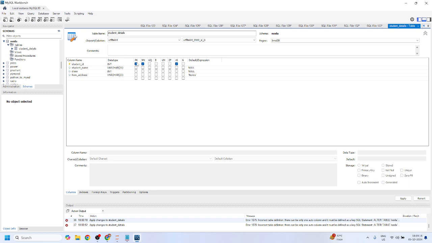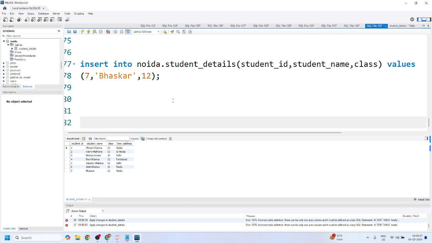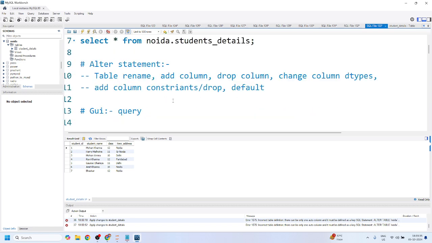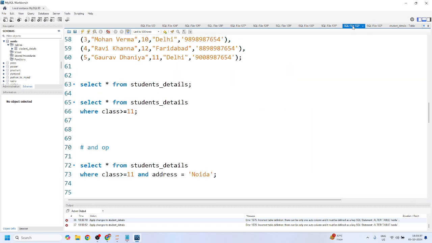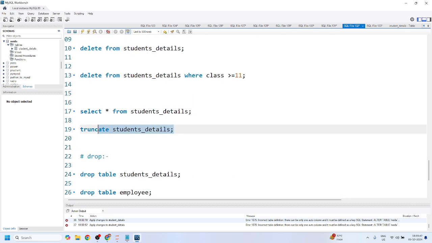So I'll just simply pass this student ID as AI. Before executing this statement, let me clear all my records. So I'll say, Pradeep sir, truncate. Although I have already written a statement, I'll just run this. Truncate student details.